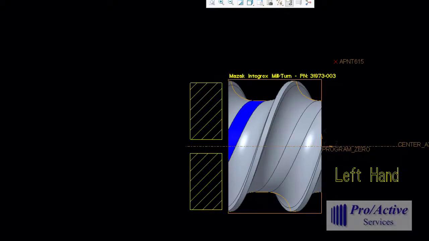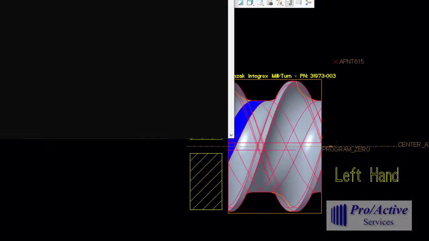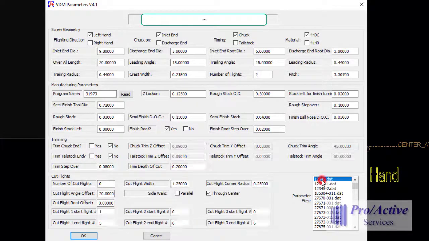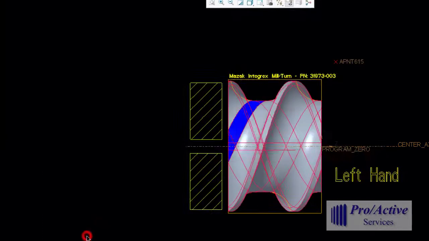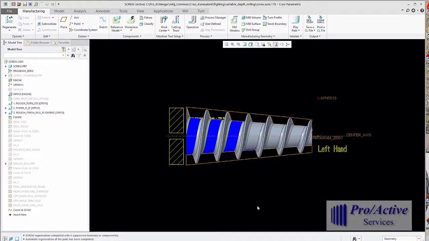Now the part we're going to focus on machining today is this one right here. So I'll input all the information at the top here about how the part's held in the machine, the geometry definition, here's the part number, and how we'd like to machine it, and hit OK. And you see on the screen that the part flexes based on the new information.